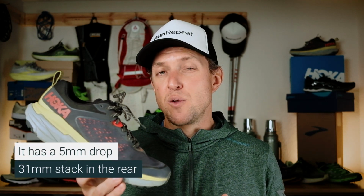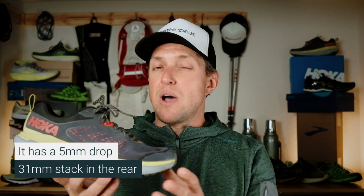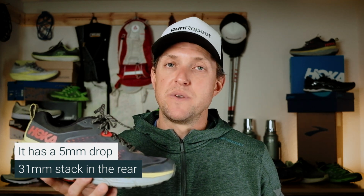Hoka hasn't sent us over the fact sheet, but the 5 was a 5 millimeter drop, 31 millimeter stack. I think that this has stayed the same. There's not a lot of changes in it. So I'd be confident in saying 5 millimeter drop. And it feels that way too.